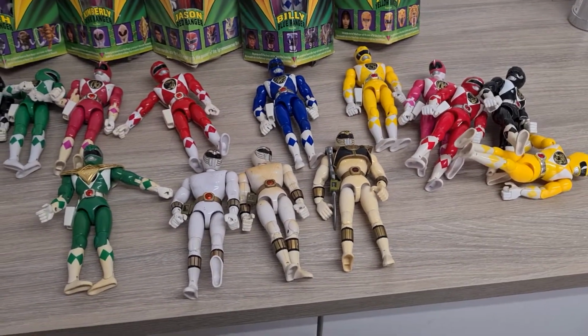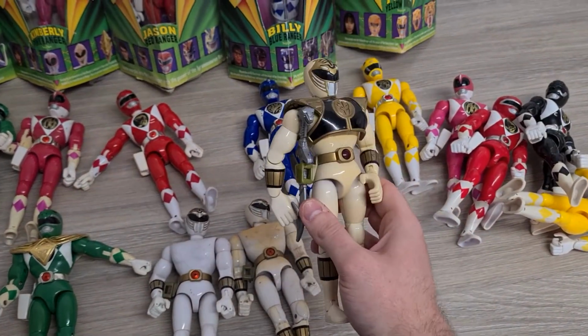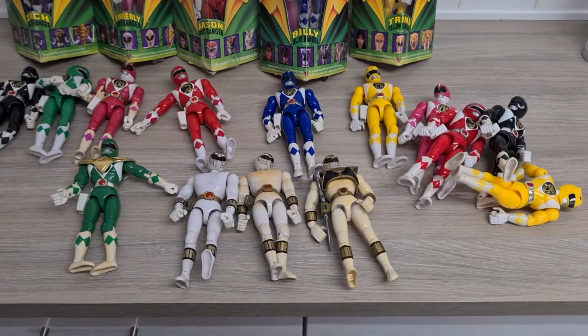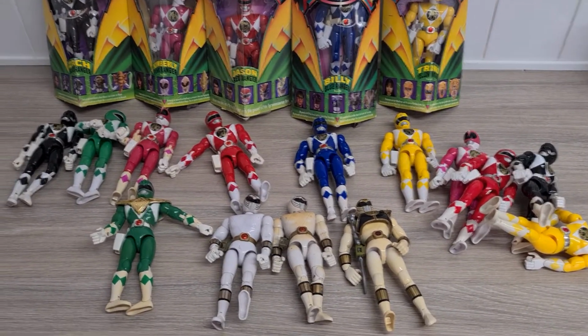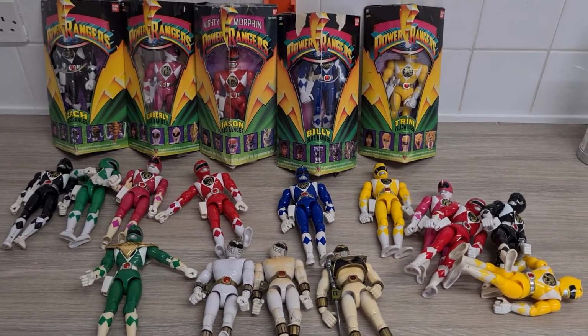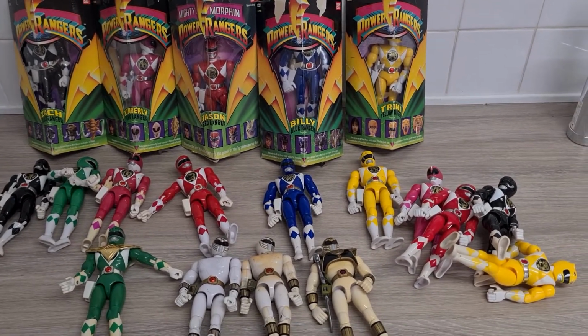I'm not sure if they only did the action figure in the white one, or if they did it with all of the Rangers. Again, that might have been a season 2, season 3 kind of one I haven't got to yet. But like I said, I never had these as a kid, so now I've got them, and I'm really quite happy that they're in my collection.